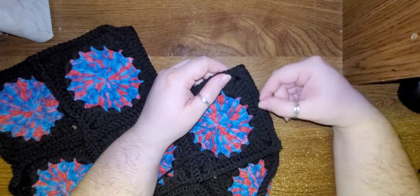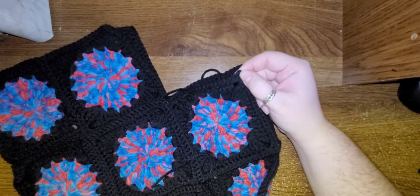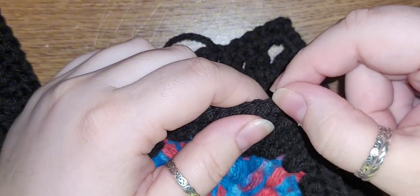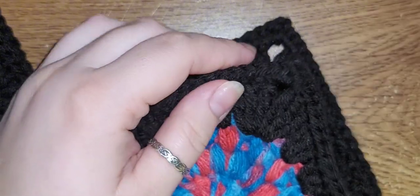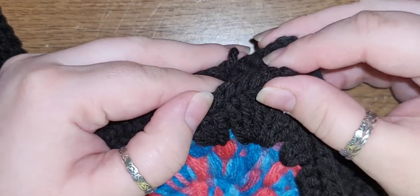So you crochet all until you get to the point, and you do three in your point. Do three in your point. And then you chain from the point, you chain however many you want. I think for my last bag I did like 75 to give it like a medium size.